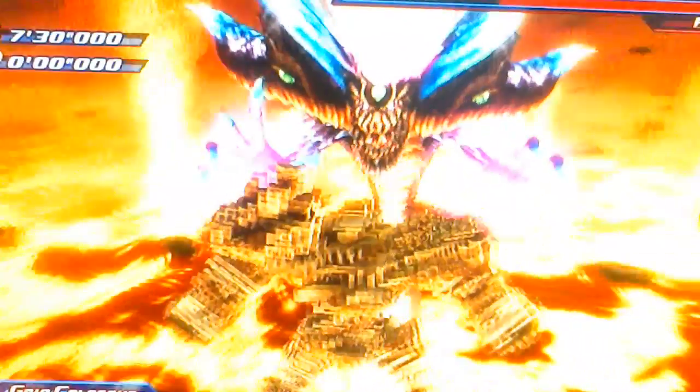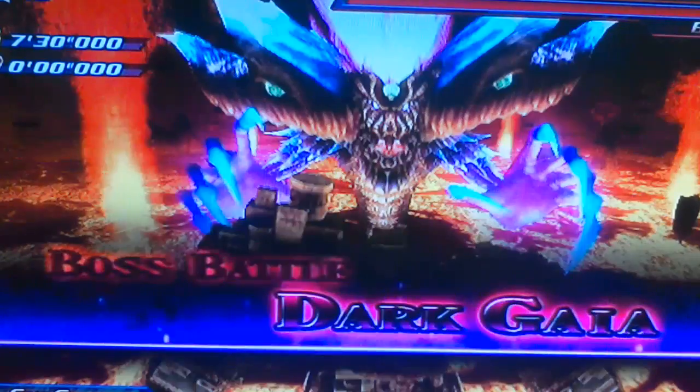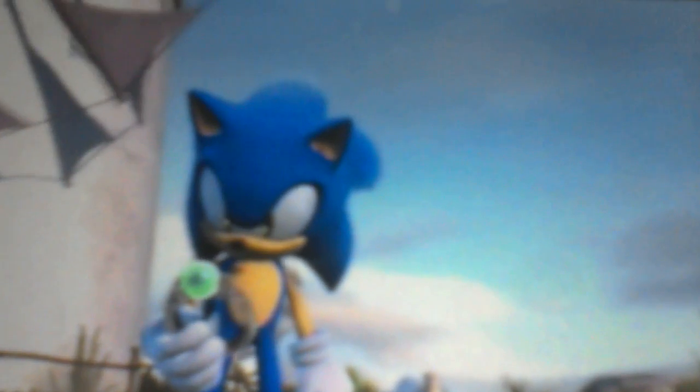Yes, and after getting all the Chaos Emeralds and such, you fight Dark Gaia. Anyway, after the final boss with Perfect Dark Gaia, Sonic falls down to Earth again, during which he notices that Chip is now gone. And after this, we get a nice little piece of music, and Sonic looks at the bracelet and stares into the sun. Fabulous. After which, Sonic meets up with Tails in the game.